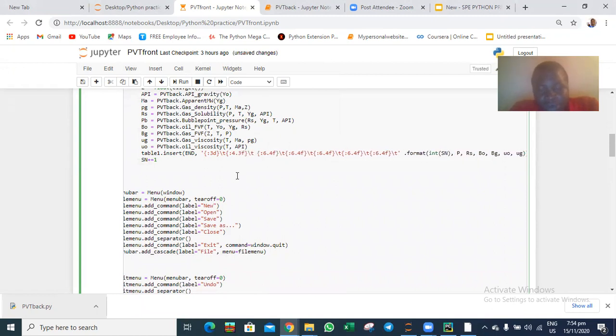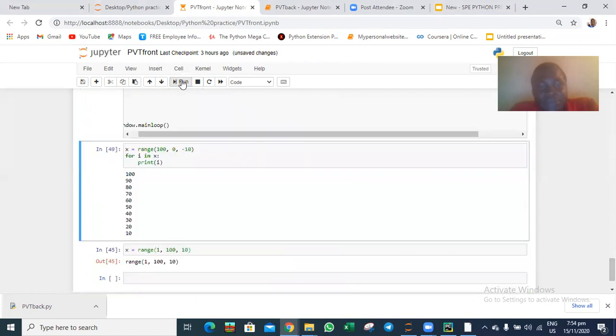This has to be lower than the other one. 4 and 3 because of the decimal point. Okay, this is 4 and this is 3, and this is 4 and this is 3. Great. So let's quickly run this and see what happens.